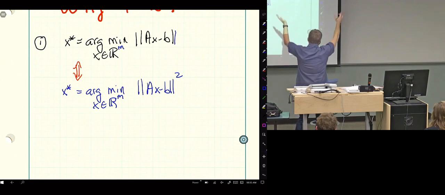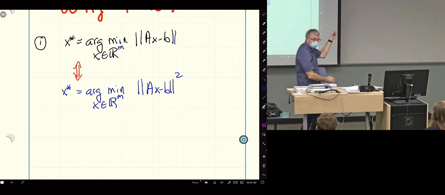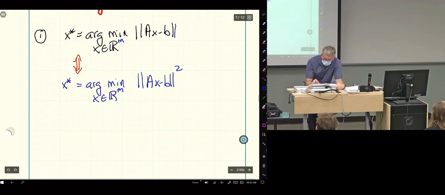So if you do a bowl-shaped thing, and then you take the square root, it kind of flattens out into lines, but the minimum still stays at the same place, okay? So you need to play around with that a little bit. But whether you minimize the norm or the square of the norm, the square root does not change where the x occurs that's doing the minimum. So that's the first thing.